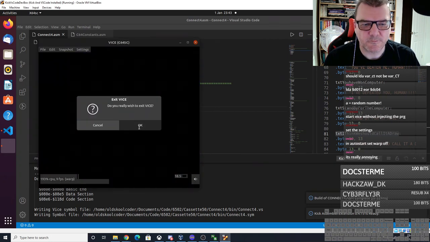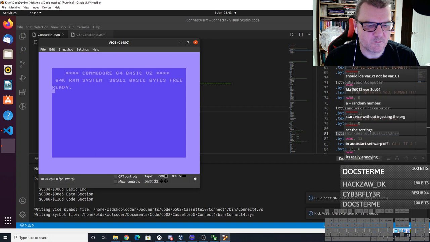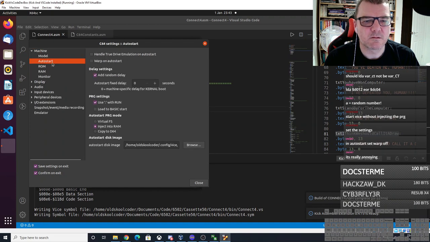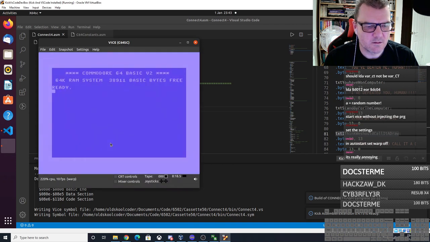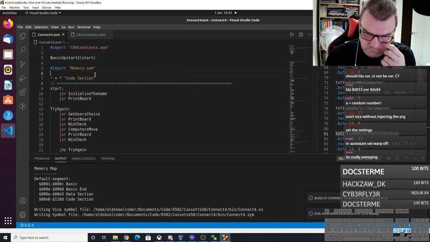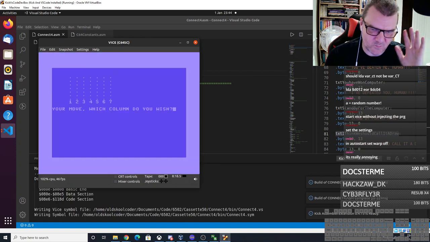Right. Now it's in warp mode again still. Warp isn't on. Why has it suddenly gone into warp mode? What turns it off? Was it Alt W? There we go. Right, okay. We're back to normal mode.